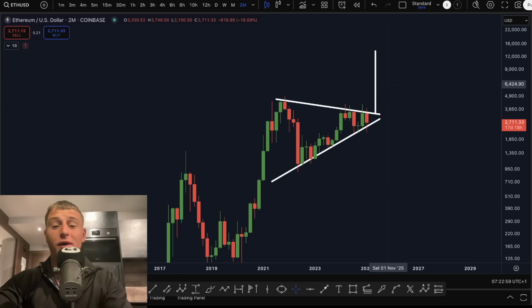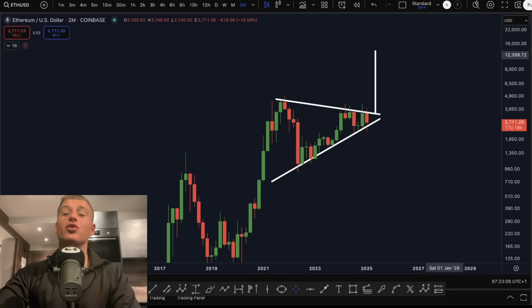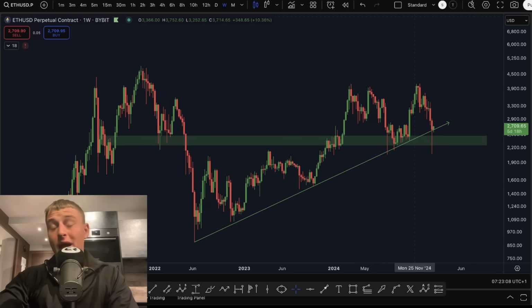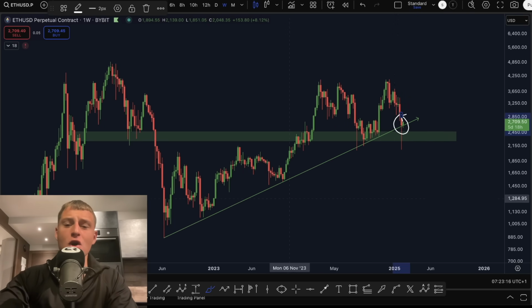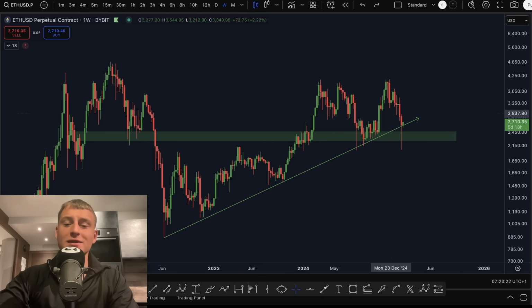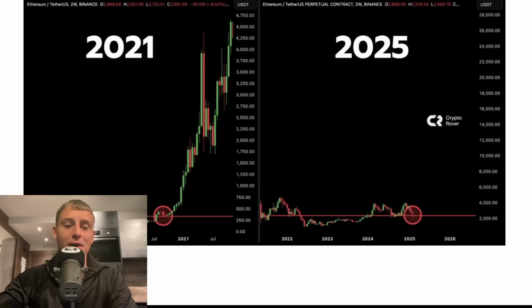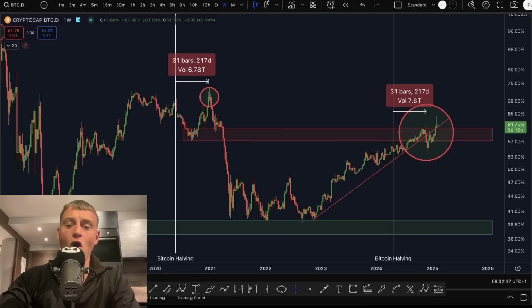And honestly, I am super excited, because this breakout can potentially take another 6 months. But whenever this does break out, Ethereum is going to be seeing a major breakout towards the upside, or yeah, potentially downside if we break the support, but that is not a very likely scenario. Then also on the weekly time frame, Ethereum is exactly bouncing from that upward sloping support line we have mentioned for quite a while already. This is the most important support line, and Ethereum is exactly bouncing from it. And just like you can see 4 years ago in 2021, Ethereum was worth nothing before it absolutely exploded. So yeah, really the calm before the storm.